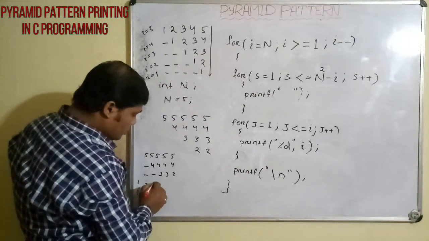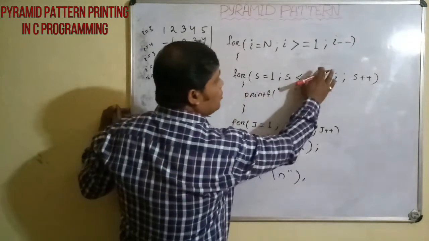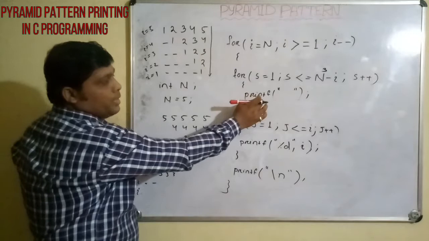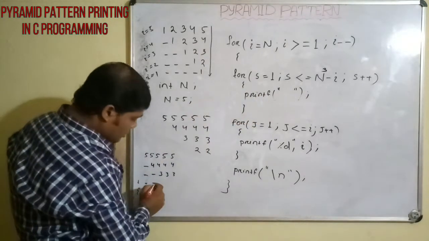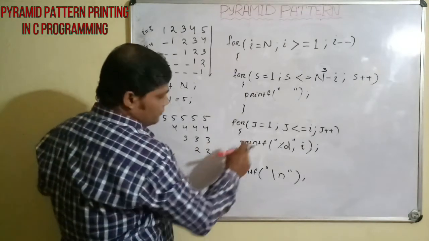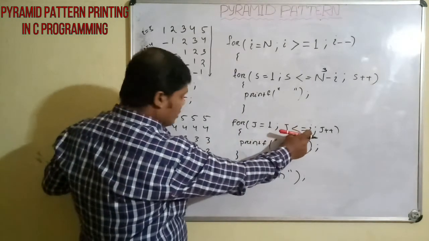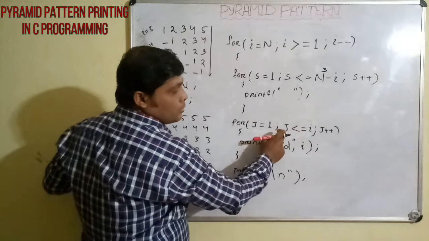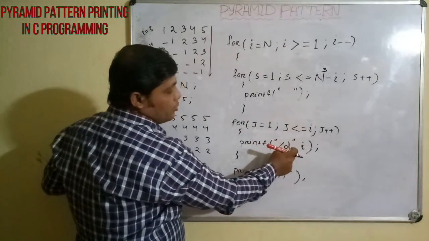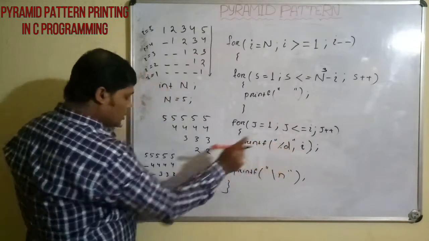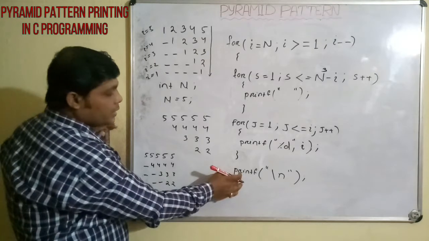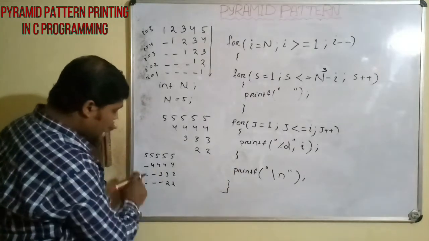Then I value 2. Now you can see 1 to 5 minus 2. This is 3. So it will work for 3 times and it will print 3 spaces. So 3 spaces will be there. Come to this. J value 1, j less than equal to I value, which is now 2. 1 to 2. It will work for 1 and 2. So this I will print 2 times. That is, I value is now 2. So 2 will be printed 2 times. Clear? Then print a backslash and it will go to the next line.